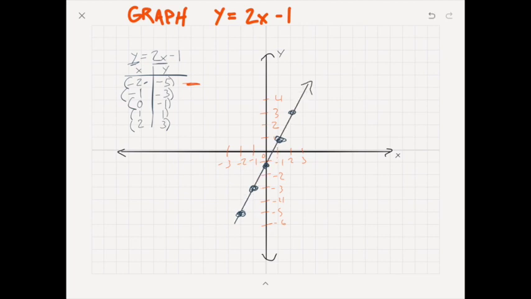And that actually is the graph of my equation. I put arrows on the end to show that it goes infinitely in both directions, because I could, again, come up with an infinite number of coordinates. I've picked these 5, but I could go on forever and ever and never actually do all the values of x and y that are possible. And that's basically it. That's how you graph an equation.